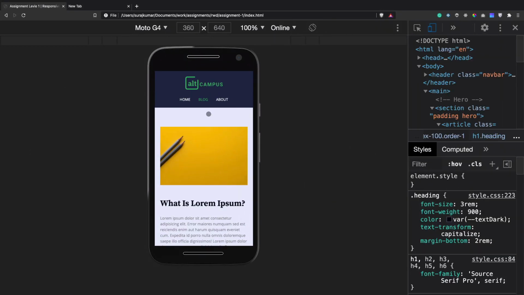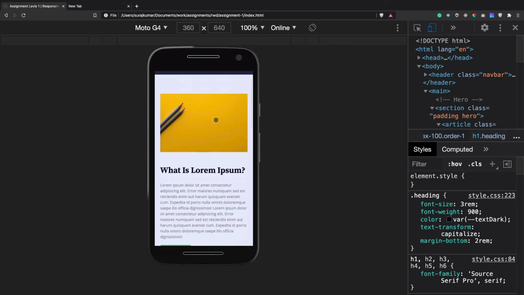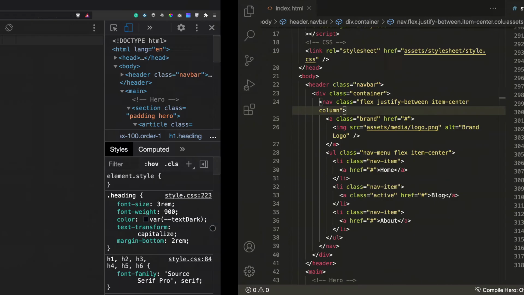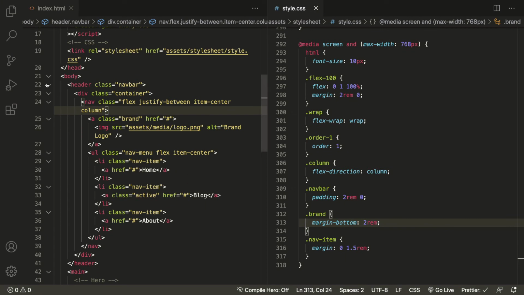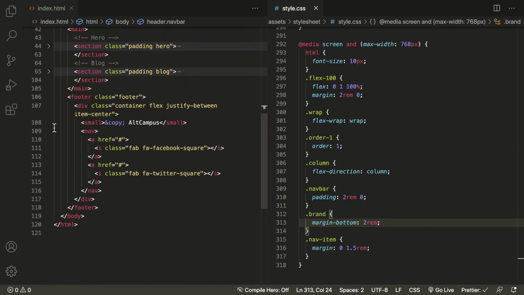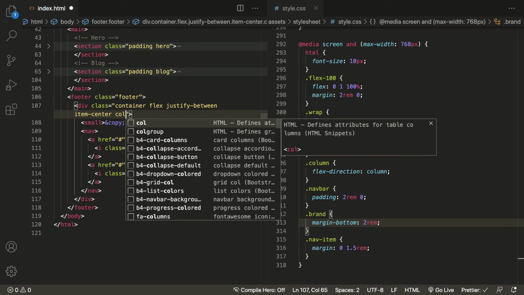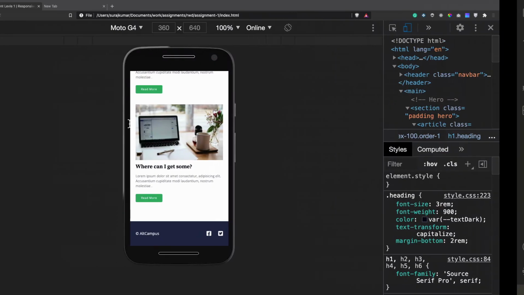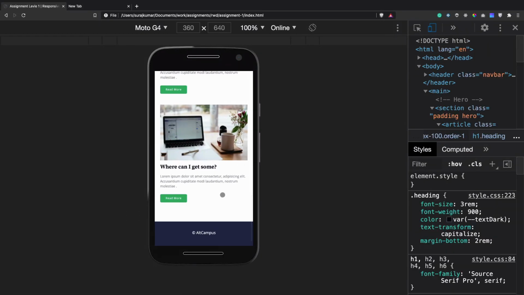Nice. Home, blog, about. Perfect. Same goes for our header, sorry, footer. So again, let's apply class of flex column, that is just column class, that will change the direction. Save this, then give it a refresh.